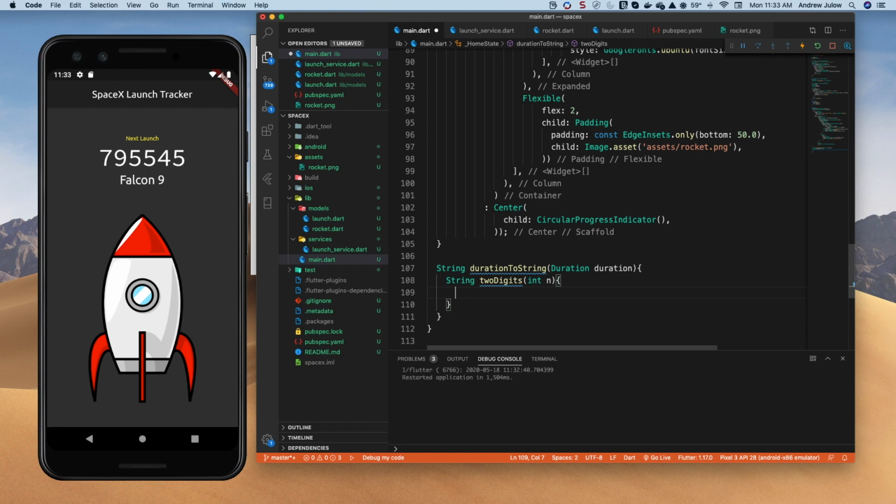HH:MM format. But what I want to do is if n is greater than or equal to 10, I'll return n. And I should have closed that there like that.